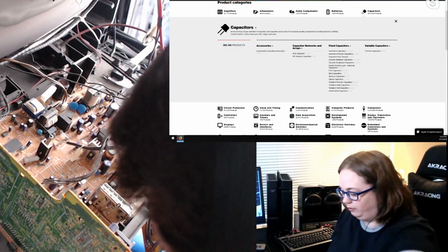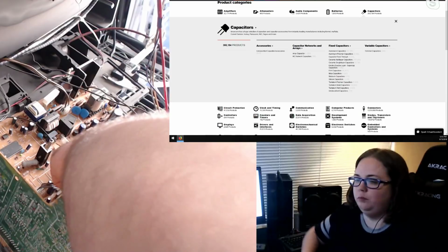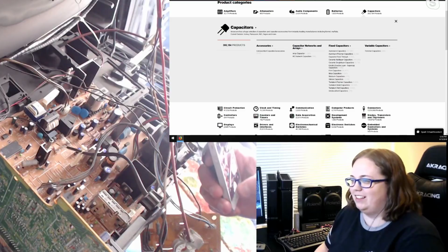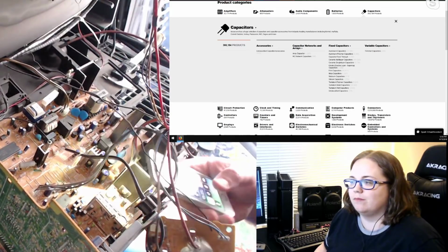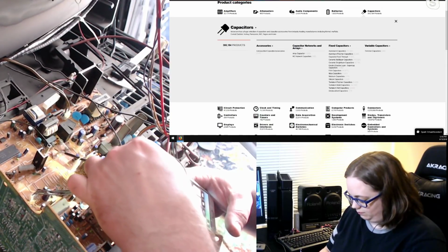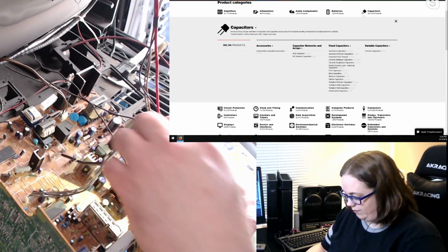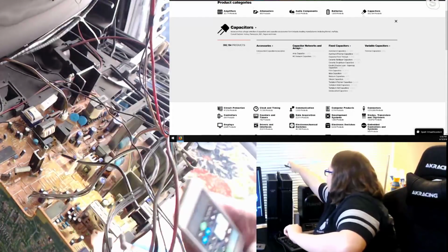I see that it's C425. I'm trying to get a value off of it. I hope I don't have to take the cap out just to find the value. I've had to do that before. 470. 35 volt, 470 microfarad, 35 volt. Okay. And the one next to it's C427.